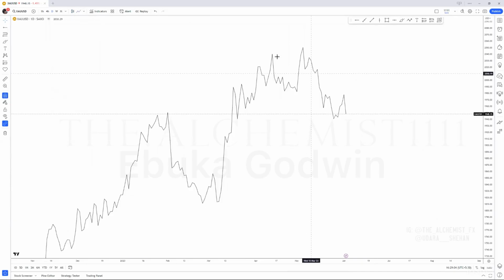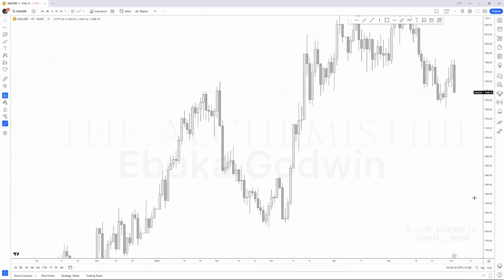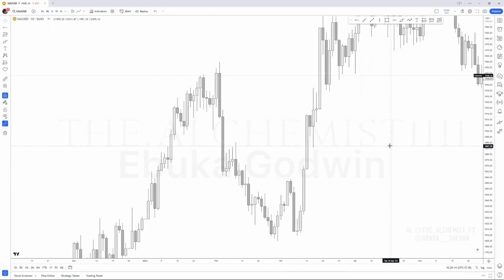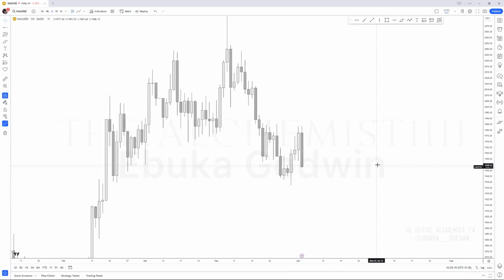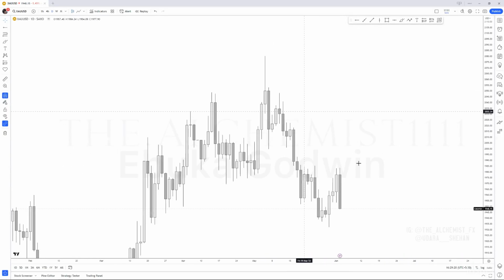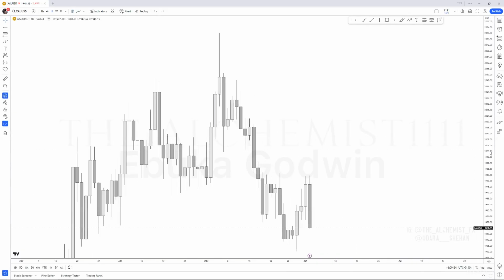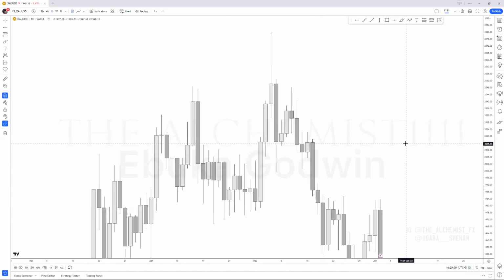So we have it everywhere. What am I going to use for entries? Don't worry about entries, we'll go through them. Right now your job is to just identify these levels. Very simple. That's it. So let's look at some examples of open close levels, because I love these open close levels very much, because when it comes to decision points, we're always dealing with these open close levels. So I will show you examples.